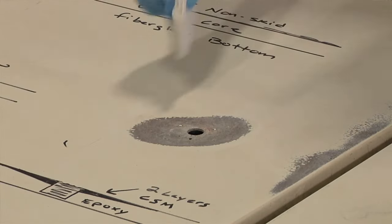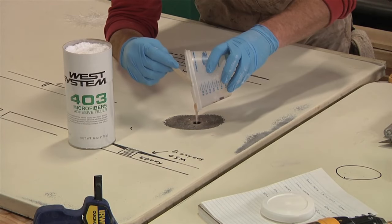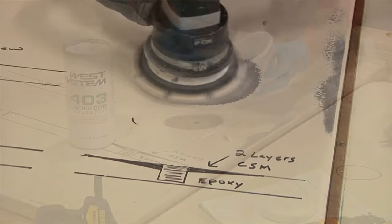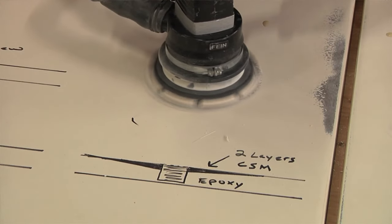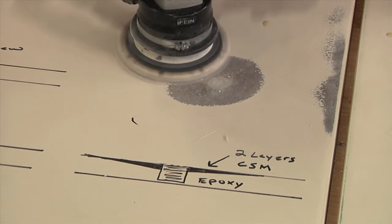We're going to wipe the surface down with some acetone, and we're going to mix up our epoxy with some of their filler. Again, I'm using 403 filler. Honestly, it's just because of what I've got, but it'll work just fine. And then after that has completely cured, then tomorrow or even later today, depending on how late I'm here tonight, I'll come in and sand that epoxy, and then I'll start laying in my fiberglass.